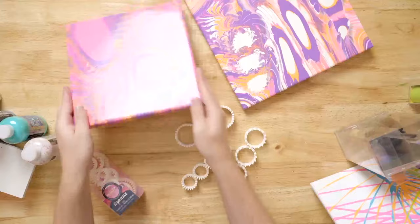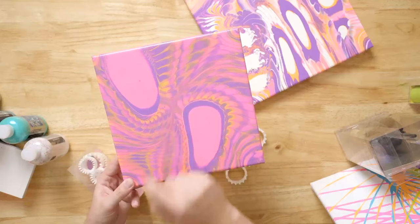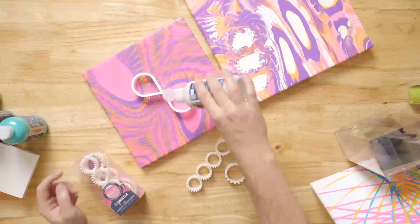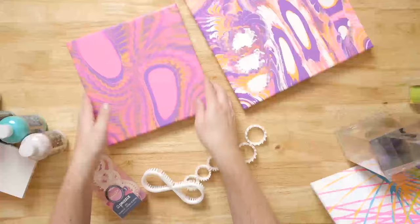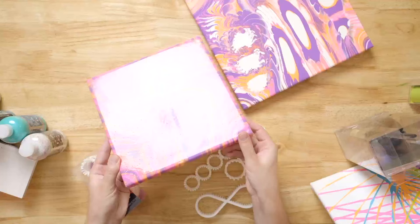We've got an infinity shape, a four-circle, and a three-circle strainer. The infinity is probably my favorite. Here's an example using neon pop pink, a pastel orange, and royal purple. All you do is place these on a blank canvas and pour through your colors cycling through each one. Our bottles are really easy to use with their little caps so you can pour right out of the bottle. You automatically get this pattern, and then to stretch it out you just swirl your canvas a little. You can see how glossy it is — look how much it levels itself. It just looks like glass.